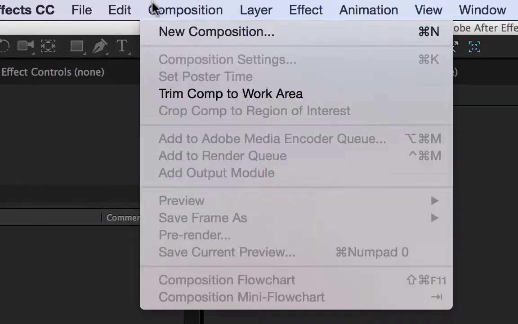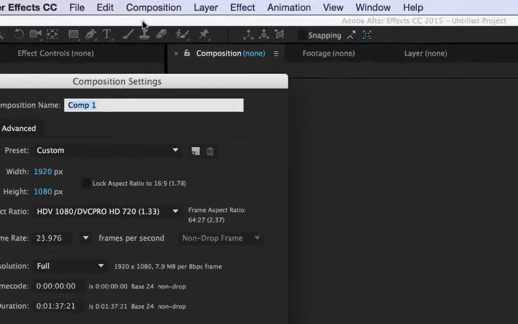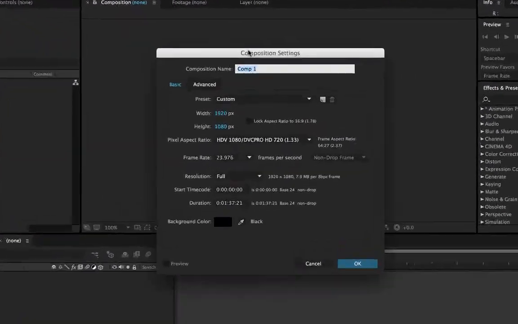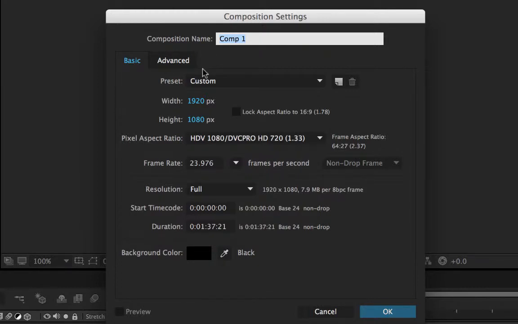So what I want to do is first go under composition and say new composition. That brings up this composition window here. In this composition window I'm going to just call it first comp. And notice here's where it's really important at this point to identify the size of the project that you ultimately want to have. Let's say you brought in a JPEG that was some unusual size. Well, if it's going to be for television, then you want to work in a television formatted size, and I'd like to work in 1920 by 1080.